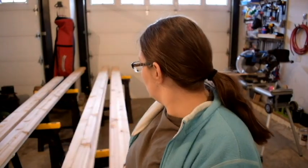So the first thing I'm going to do is measure. Actually, I know I need 12 feet and 1 inch because of where I'm going to put it. I need that extra 1 inch to sort of fill the gap because it's going right in front of the deck. According to the instructions that come with the brackets, you cut the board 8 inches shorter than what you need because the brackets add 4 inches. So I'm gonna measure, mark, and cut all my 12 foot boards. I'm gonna cut 7 inches off of them.